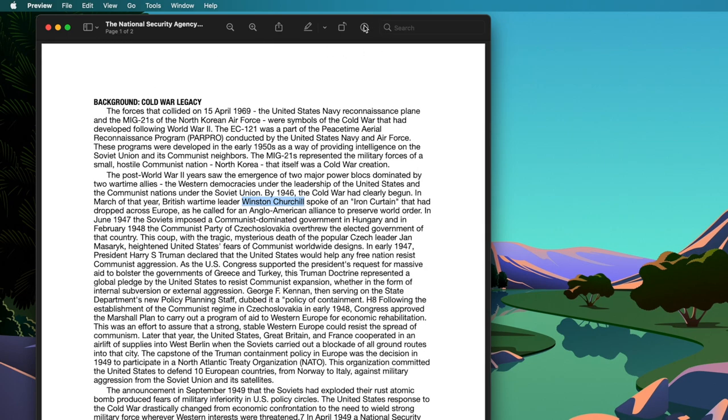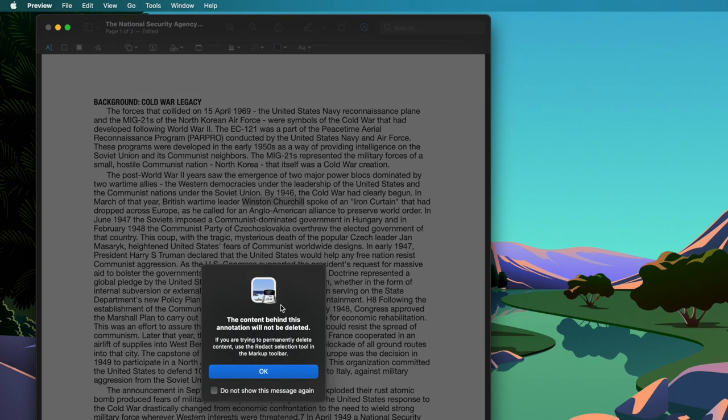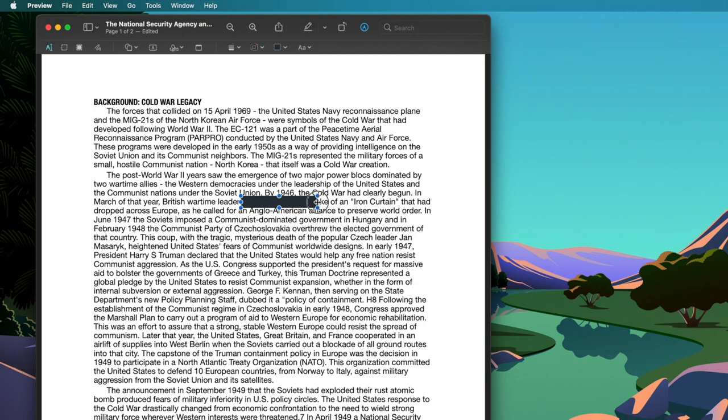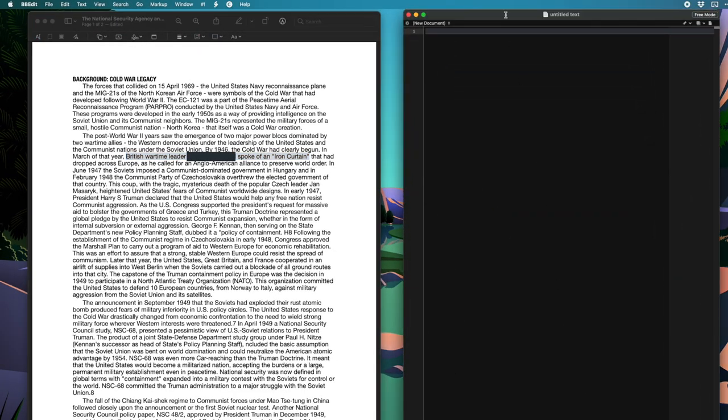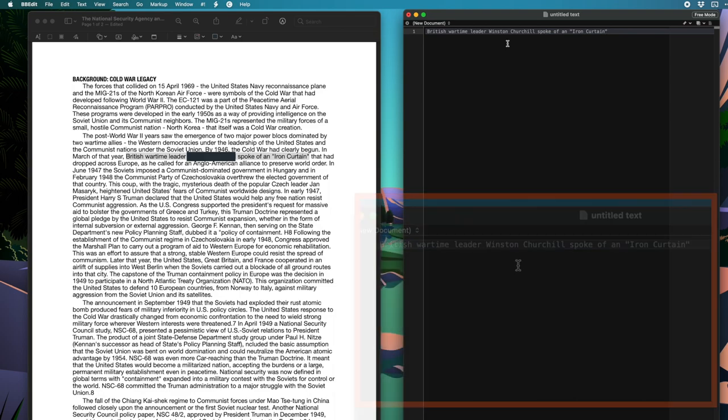As you can see, when you do that in Big Sur, you'll get a warning box that basically says that the text isn't actually removed from the document. Case in point, if I highlight this phrase around and including the text I covered over, and put it into this text editor, you can see that the phrase contains the text I covered over, and you can find news articles where this has bitten people in the butt.